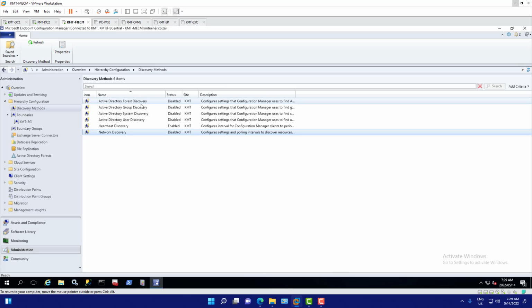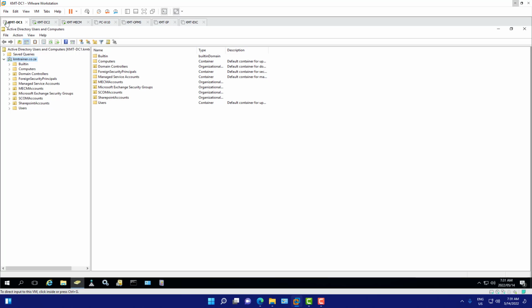So how do we find clients and resources? This is done through the discovery process. Because remember, one of the main purposes of implementing Configuration Manager is to centrally manage client computers and devices. So we need to find the client first and place a client agent on them before starting to manage it. Discovery is the process by which Configuration Manager learns about the things you can manage. So let's go and find our resources.